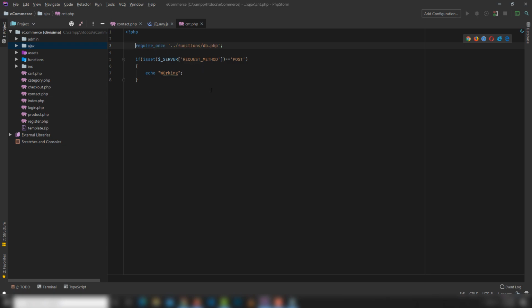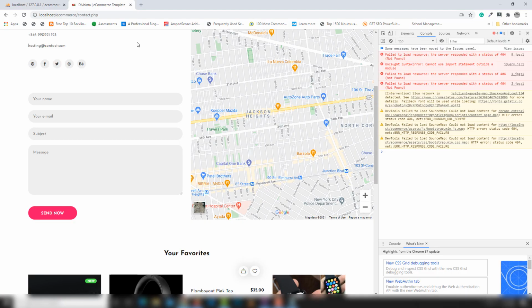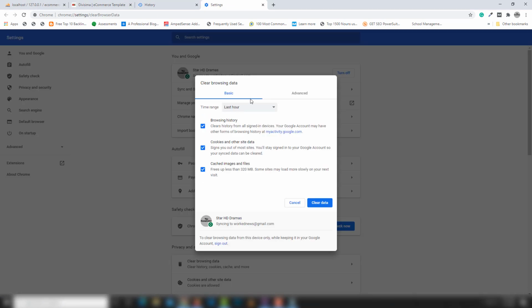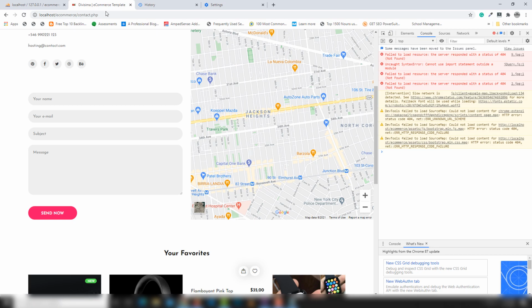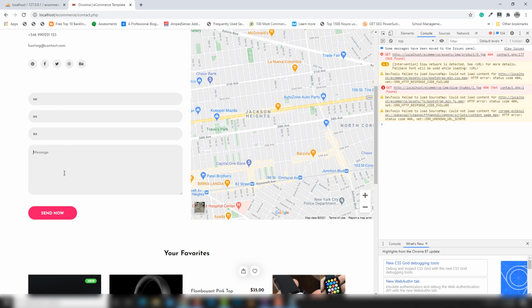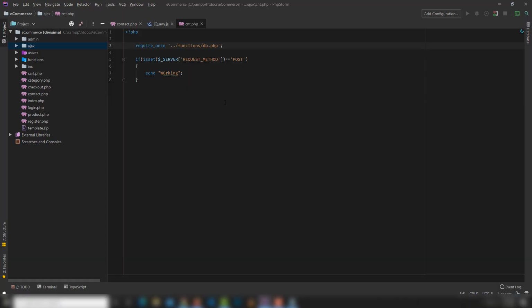I undo that and go to my browser again and open my history, and I'm going to clear my browser history. Let's check it now this time. Sometimes we face cache issues, so I think it should display. Yes, if everything is clear, then we are able to see the working text appear inside our console screen. It means the Ajax request is working fine, right?